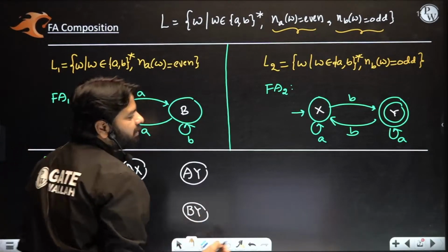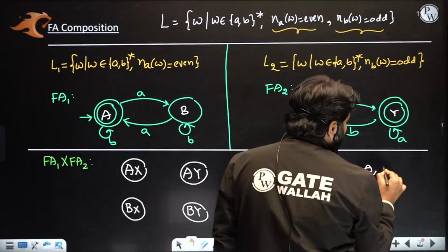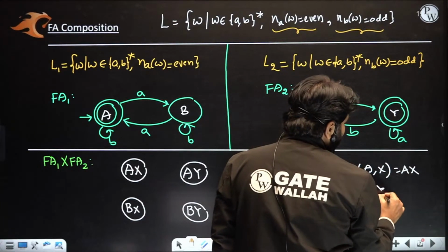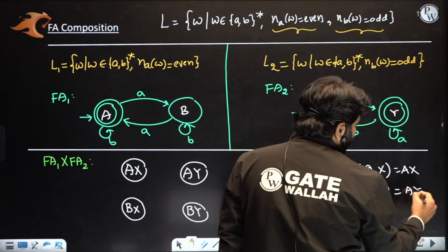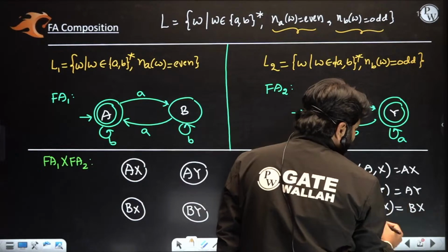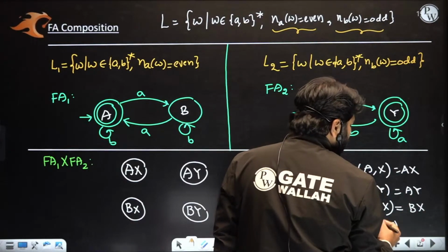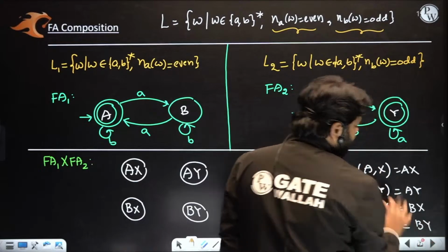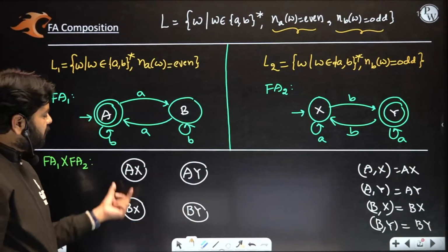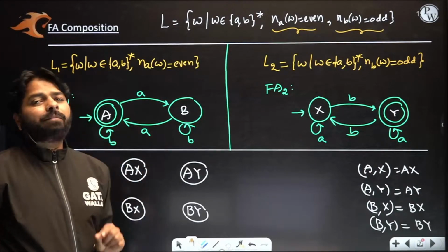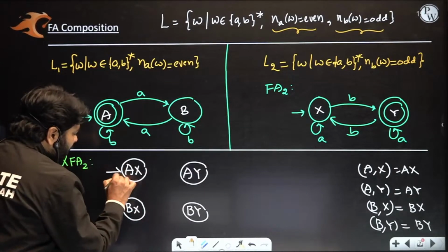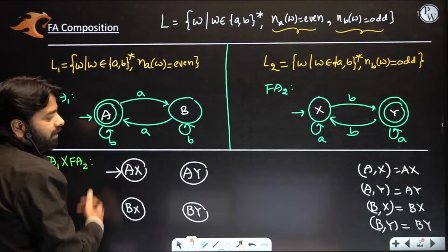So I am just mentioning it in short form: instead of writing a comma x, I am writing ax. Remember that, they are all the same actually, a y. Do not confuse with the parentheses and all these things. I am just writing the short form just to understand easily. Now we have 4 states. Each state has 2 parameters to understand 2 machines together. Here a comma x is the initial state, and now how to give the transitions?